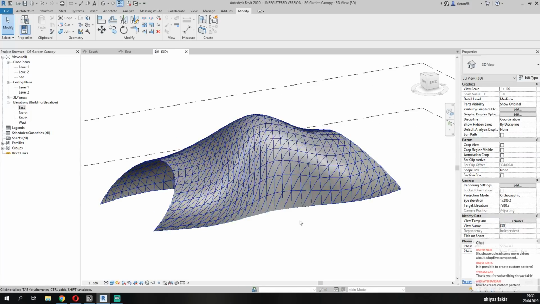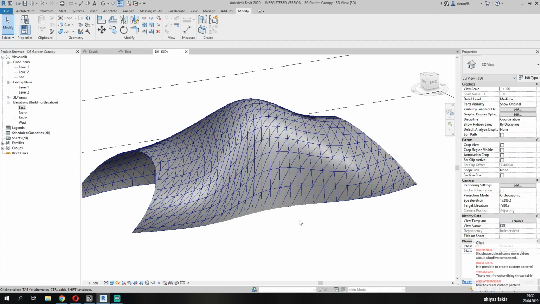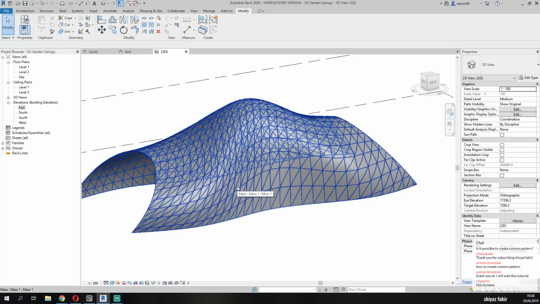Okay, so we did it. This is what we want at this stage. As I said, this stream is really short, I'm sorry for that, but we have already finished our generic or basic things. On the next stream, which will be next week, we will create the family. We will create our panels, and we will use Dynamo with Python, as I said. So it will be on the next stream.